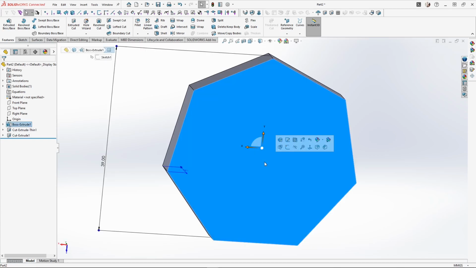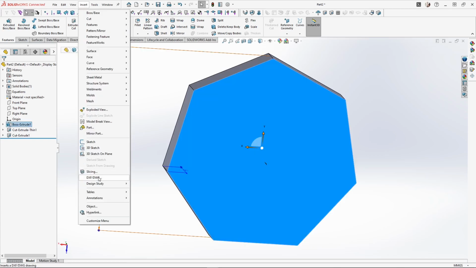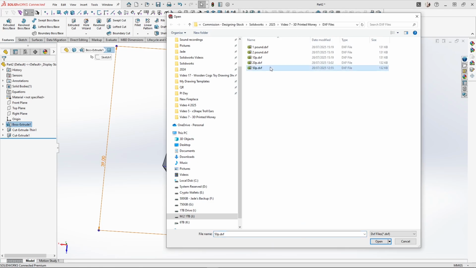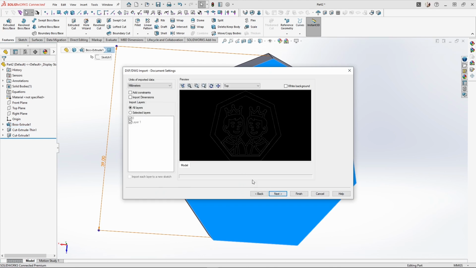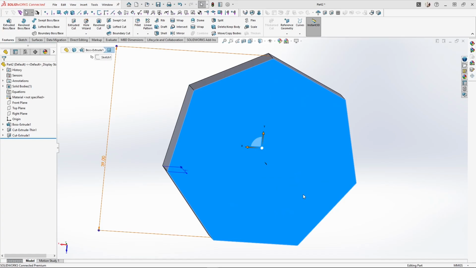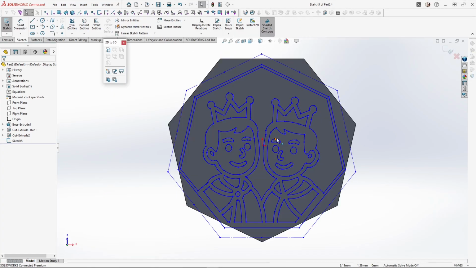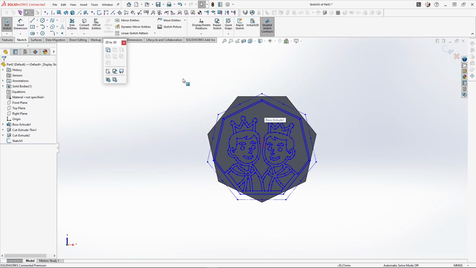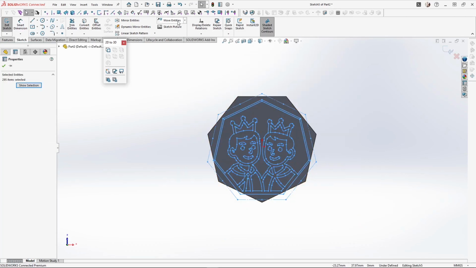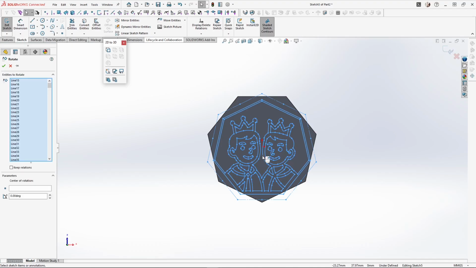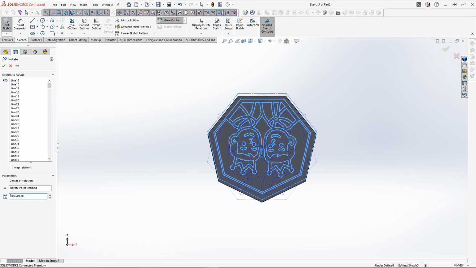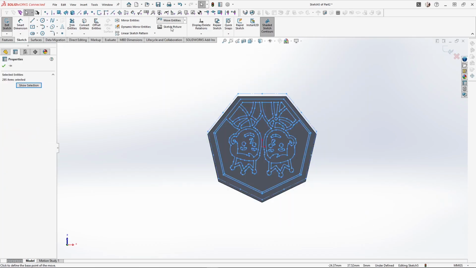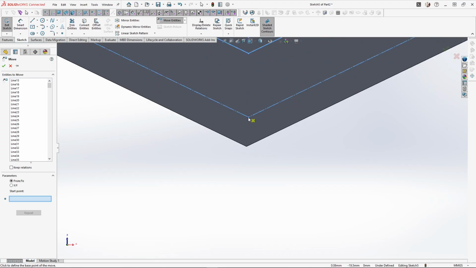Moving on to the back face of the coin and selecting the face, I'm using Insert DXF and opening the 50p DXF file. Unchecking Insert as Reference and selecting Next, I ensure the dimensions are in millimeters and check Finish. This brings in the sketch for me to then highlight and rotate entities, which you can find in the Move Entities drop down here. I'm rotating 180 degrees from the axis point. But I then need to use Move Entities to move the sketch from this point, snapping it onto the coin here.